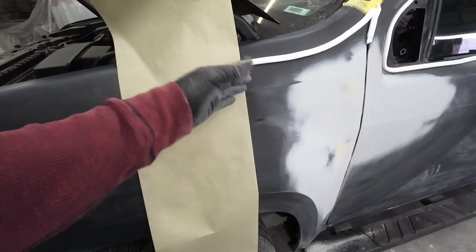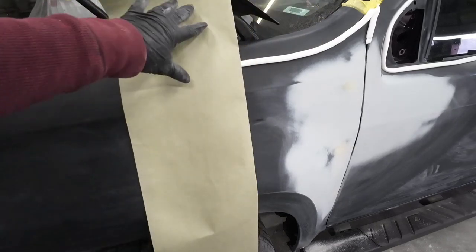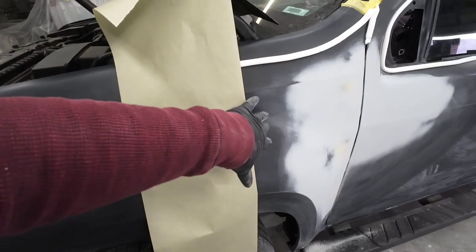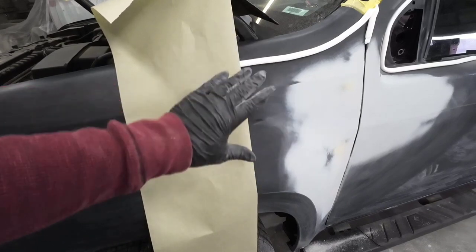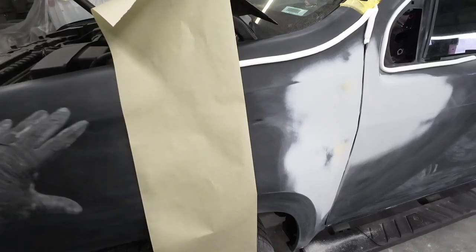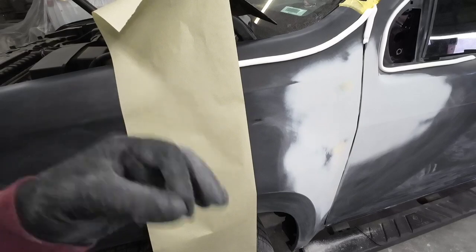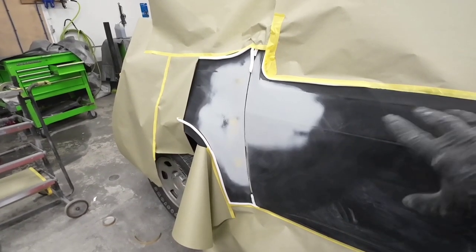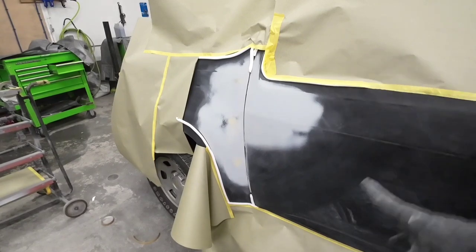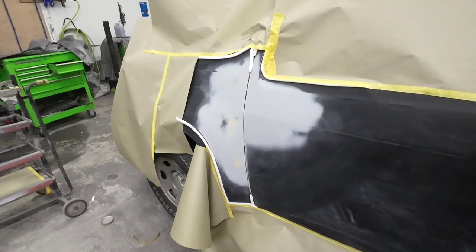When masking off for primer, I don't want a hard edge of primer. I've got it taped down here and I fold the tape in half before I apply it. If a little overspray gets underneath, that's okay — we'll sand that out. I'll put another piece of paper here so we don't get overspray on the rest of this fender. We're going to keep our air pressure relatively low so we don't have a lot of primer overspray. We're not too concerned about overspray here because we're blending and painting it, and we'll sand out any light overspray. Darius went ahead and mixed up some U-Pull primer surfacer — let's go ahead and lay that on.